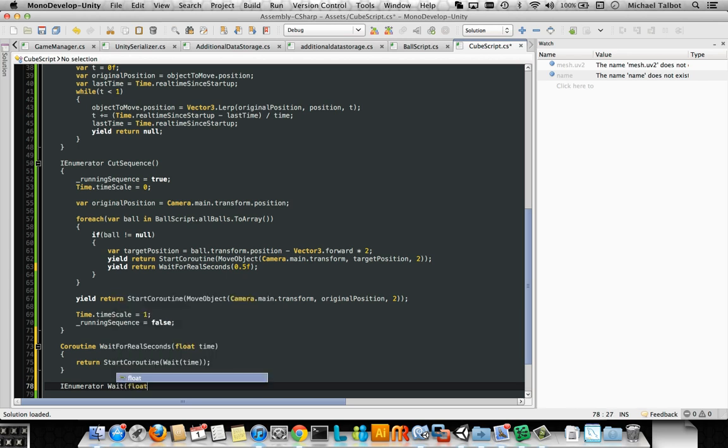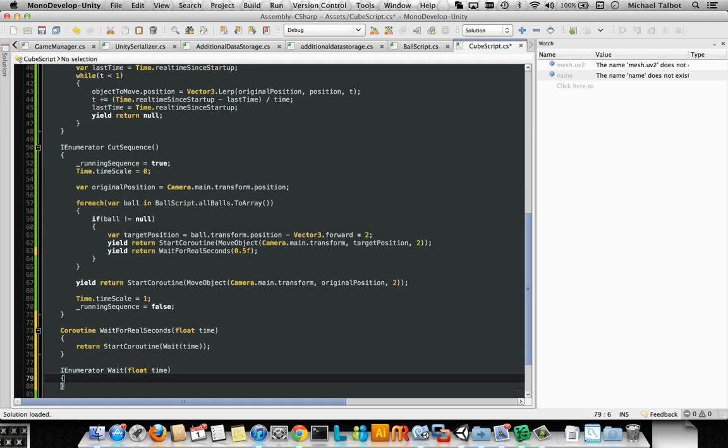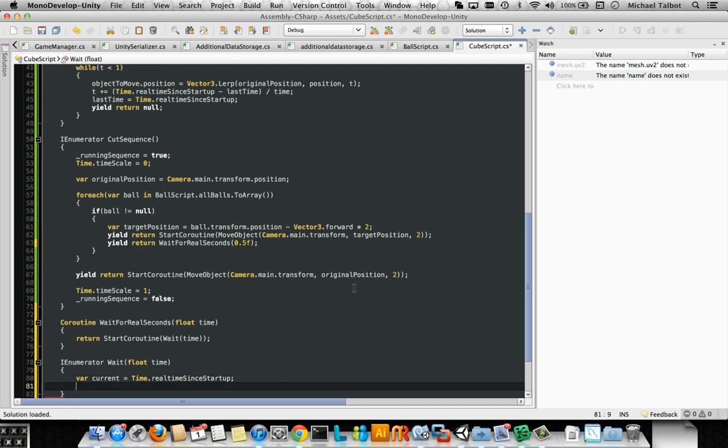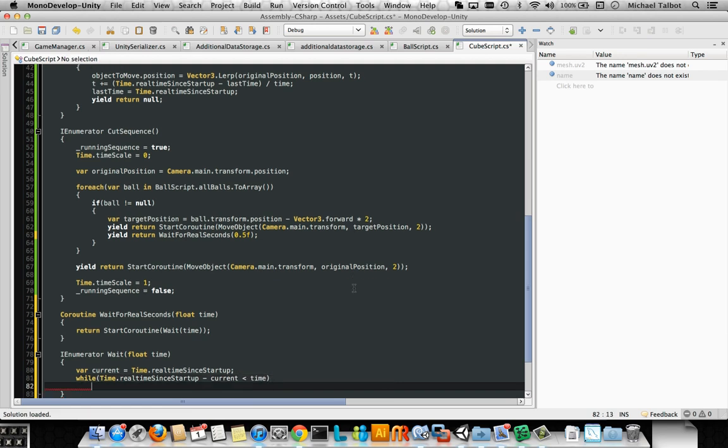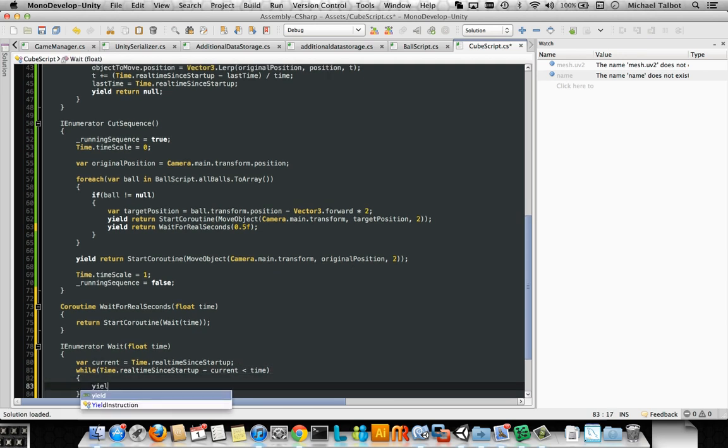So we'll now write that wait function as a coroutine. You can see the technique we're using here is to stop needing to write StartCoroutine each time, we're building it into the function. What this is going to do is take the current time since startup, and then while Time.realtimeSinceStartup minus current is less than the amount of time we want it to pass, we're just going to yield return null.